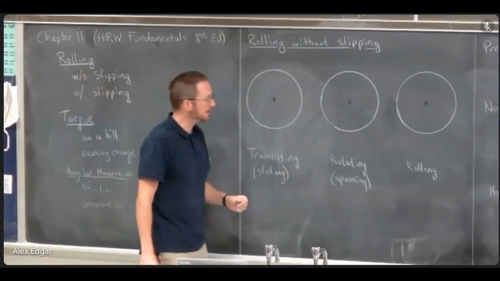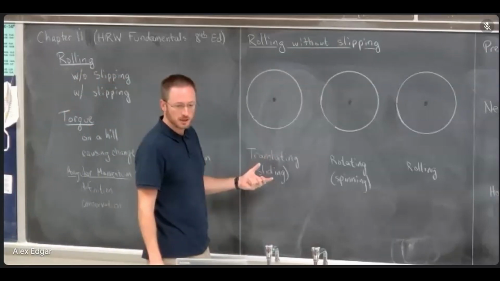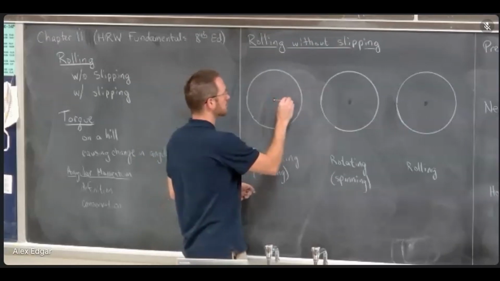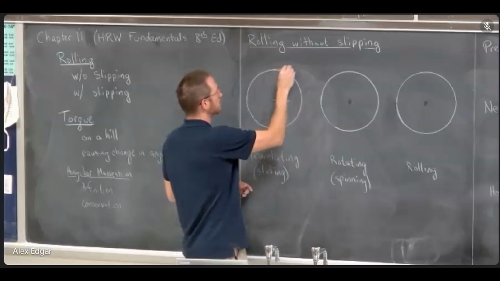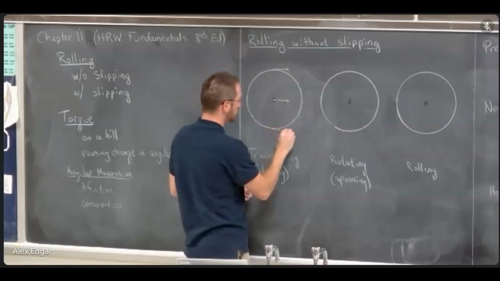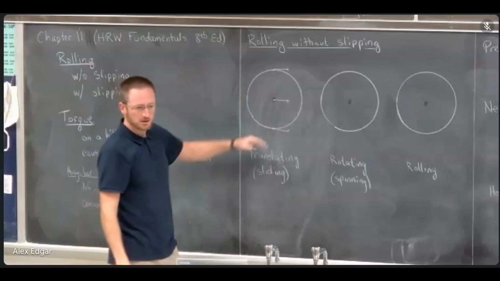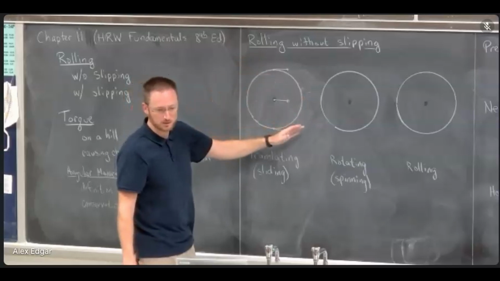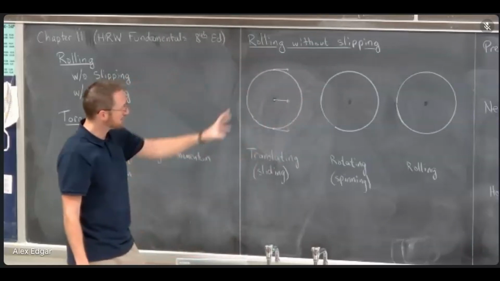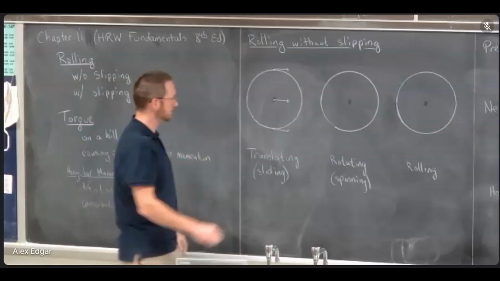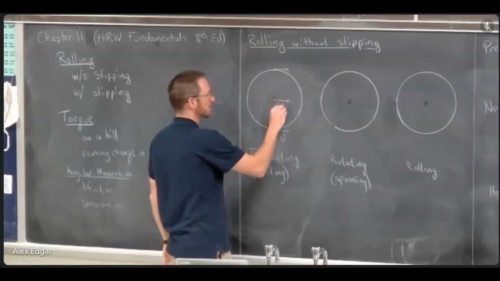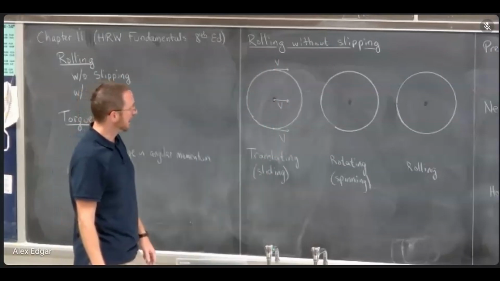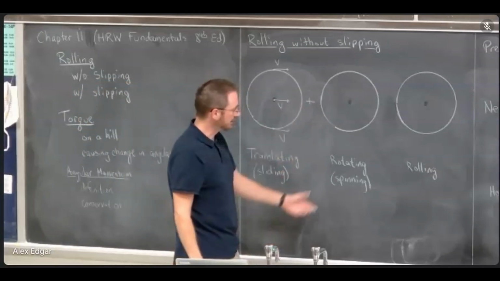what we're going to be doing is we're going to be taking translating motion in which an object slides, let's say to the right, where every single particle in that object, bottom, middle, top, front, back, this diagonal corner, well, it's a circle. Every single piece has the same velocity. So we would call this velocity, that velocity. They all have exactly the same velocity. And we will be combining that with rotating.